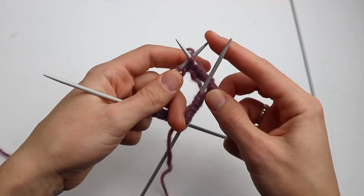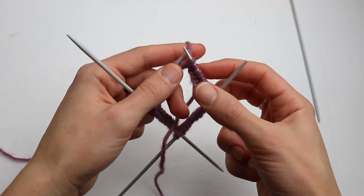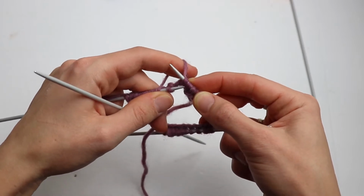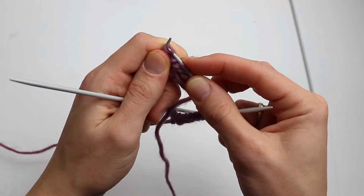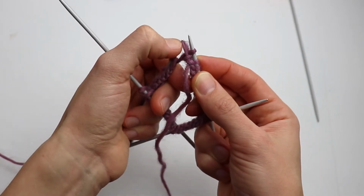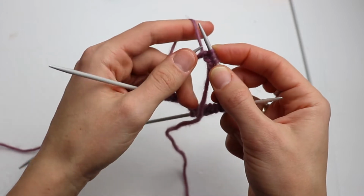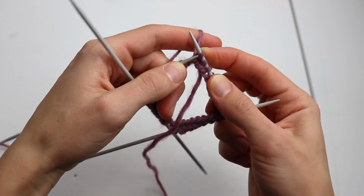Slip the first stitch to the right hand needle and then slip over the last stitch. Slip the last stitch over the first one and drop it off the needle. Pull the tail and return the first stitch to the left hand needle.